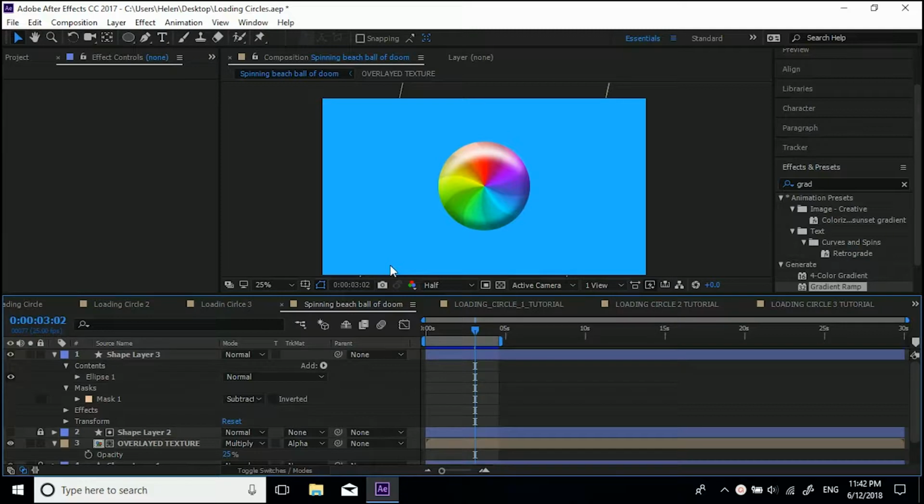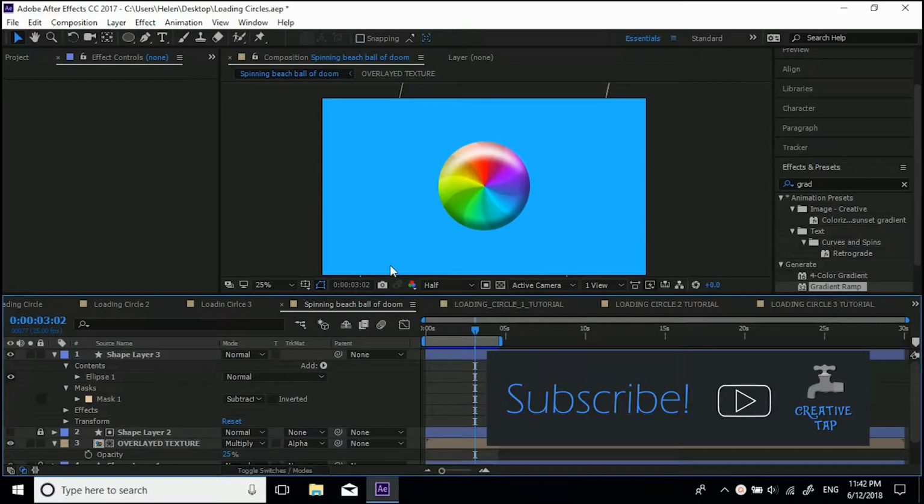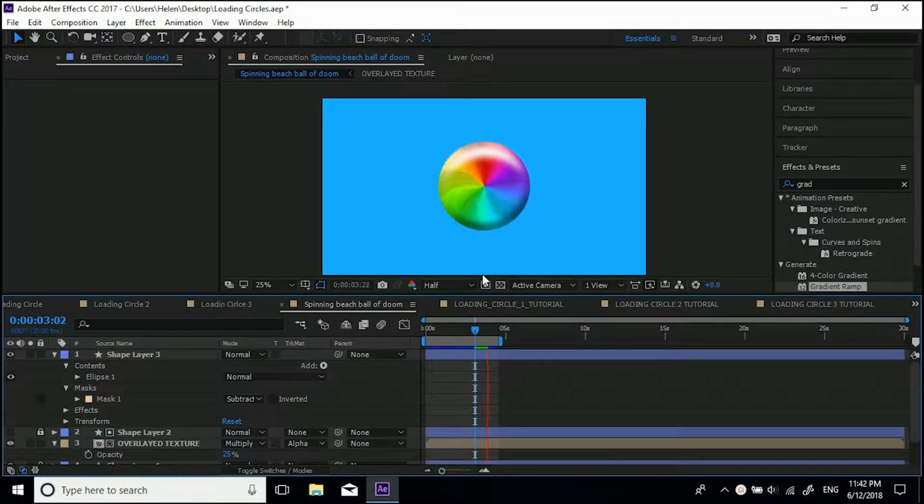Now, as I was looking for inspiration for doing some sort of UI loading animations, I remembered the Apple Mac crash animation, which is this spinning beach ball of doom, which is what I call it, because whenever I see it, there is always doom and gloom. Everything's always going to crash. So hopefully After Effects won't crash when I'm trying to animate this. But this tutorial is just going to go over how to create this neat animation.